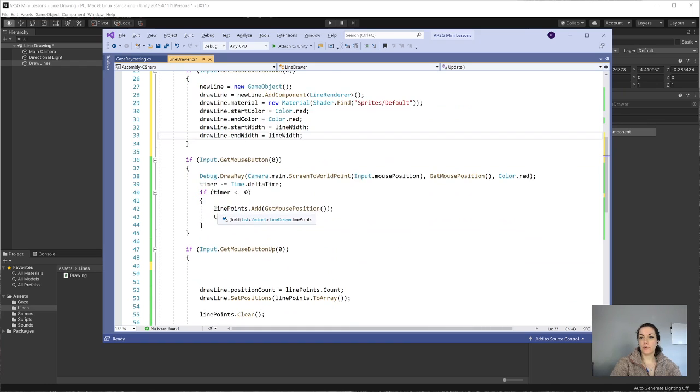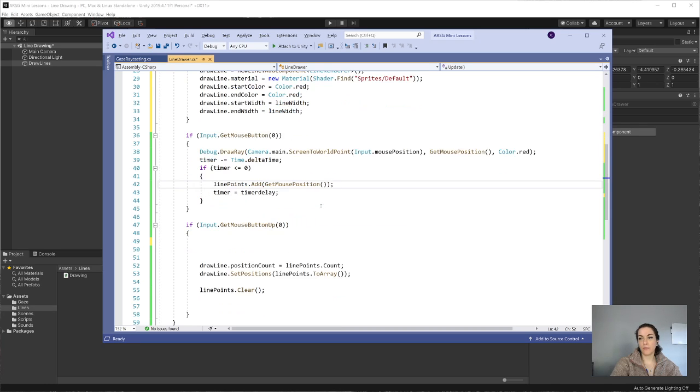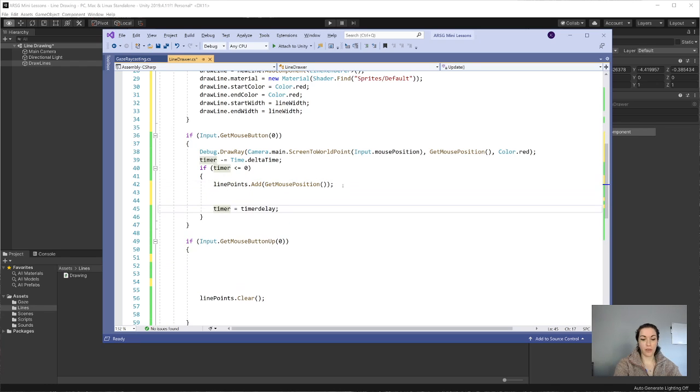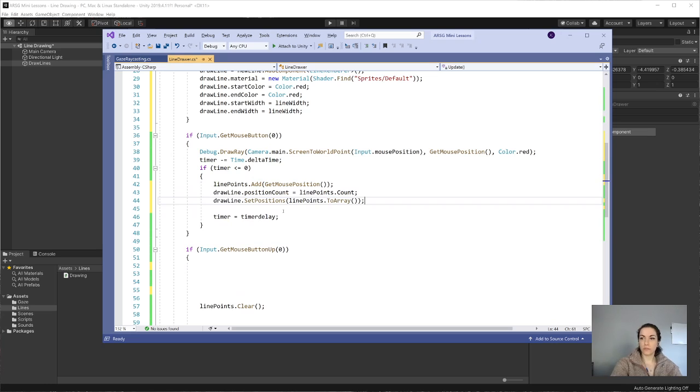Now, as we are holding the mouse button down and we are adding points to it, we want to continuously update the point count and the point array. So here. And then when we release the mouse, what we can do is clear out that list so that's ready for whatever the next line is.